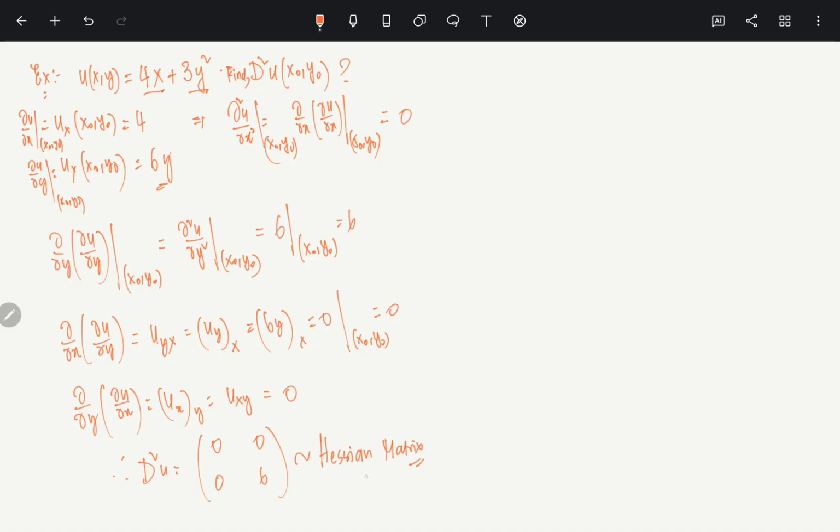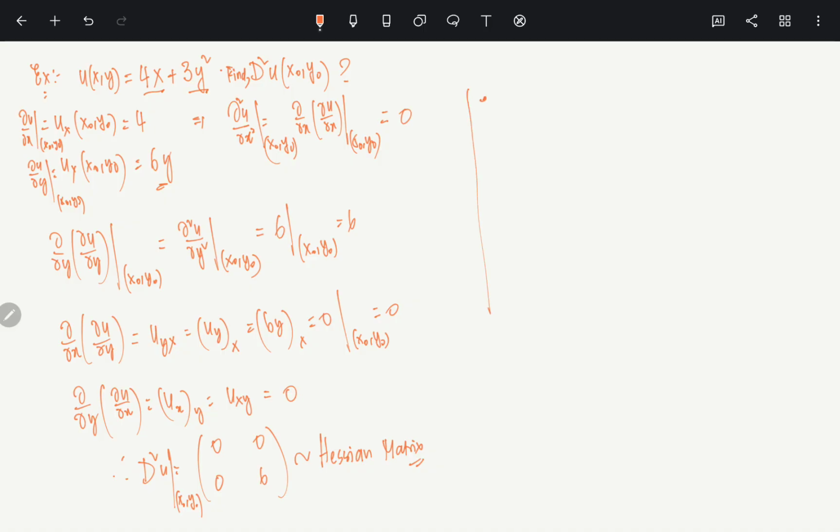Although it doesn't look like such, we call this the second derivative of u at whatever point. In this case, it is evaluated at the point (x0, y0), which is any point in R2. For any point (x0, y0), this is the matrix 0, 0, 0, 6. That's what I'm trying to say. I understand that you have more or less a clear idea of what's going on.